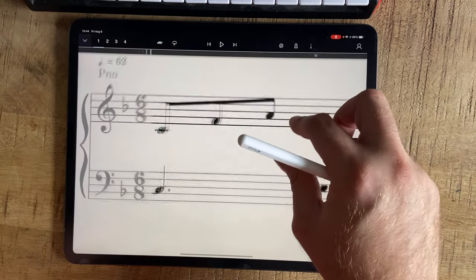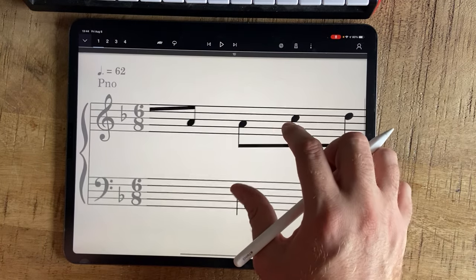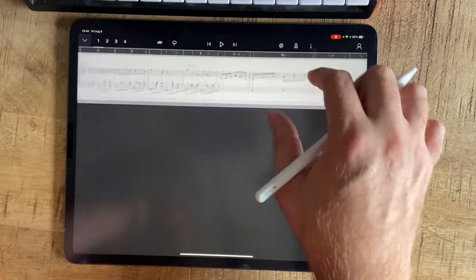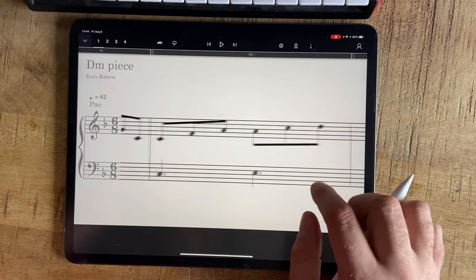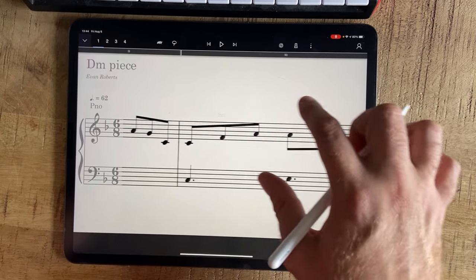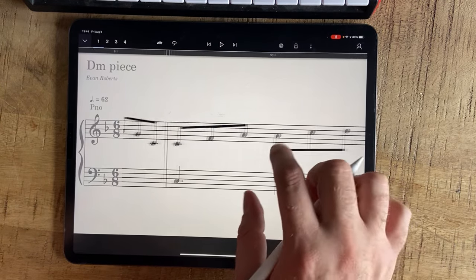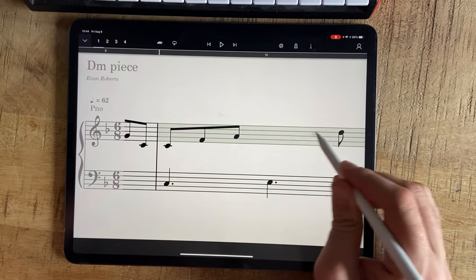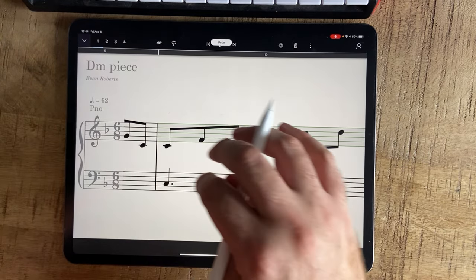In StaffPad, zoom in, zoom out — beautifully smooth. I like the paper look and just how smooth that is. You don't need to go that far — why would you need to go further than that, maybe for an iPad mini. The stylus automatically works. If you're on some music and you want to delete it or scrub it out, all you do is press harder and you can erase. Undo is a three-finger swipe.